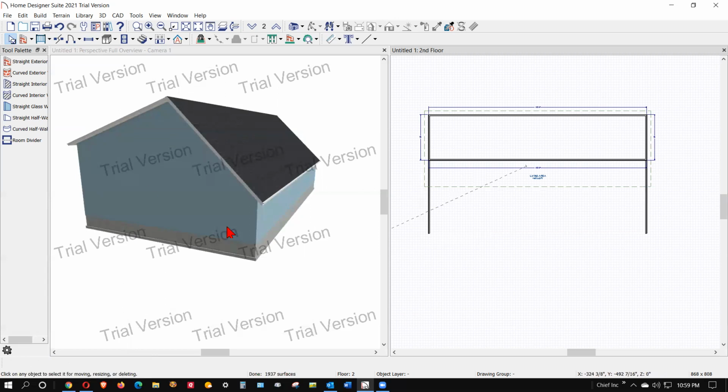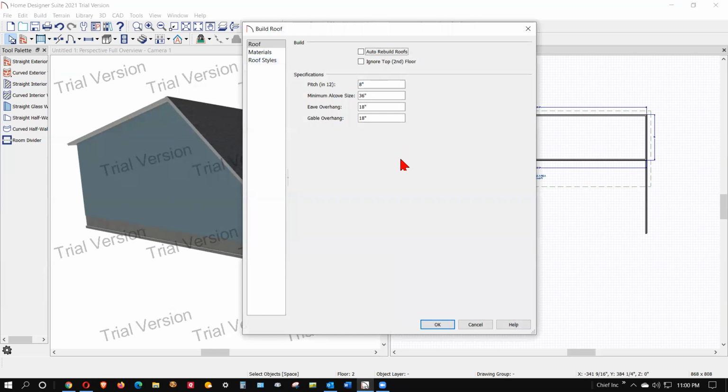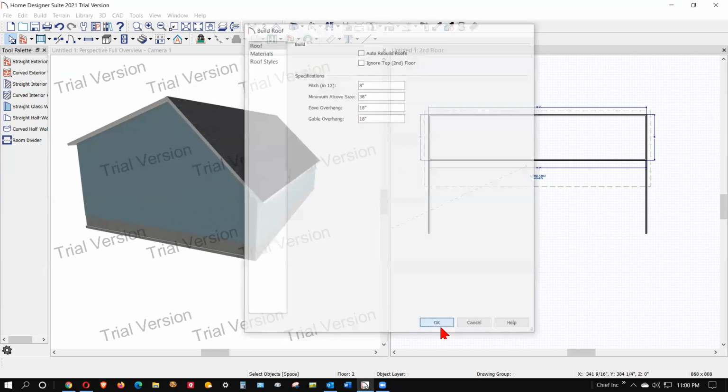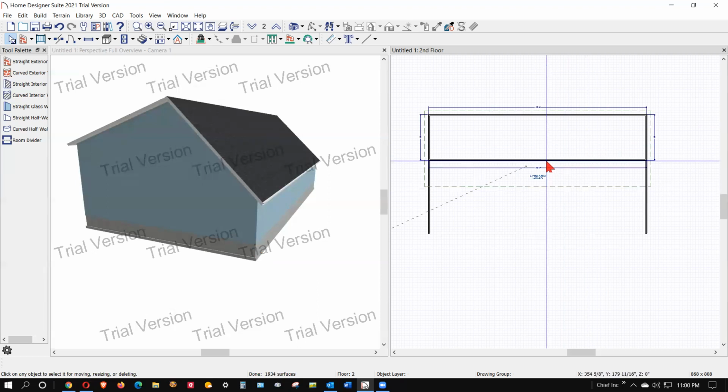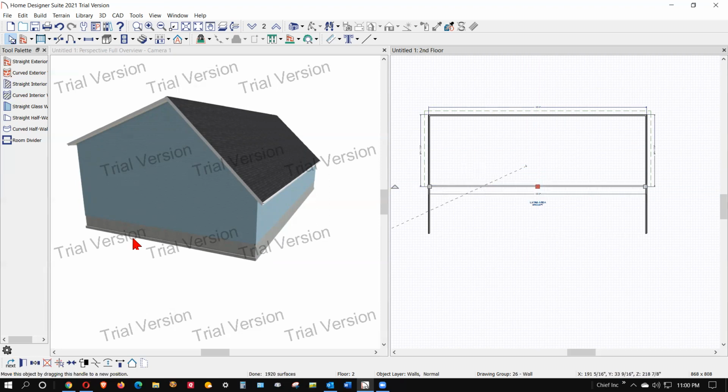Okay, it's getting closer. Now, the distance between here and here is a factor. I don't know what that is in your photograph. And see, now that I've kind of got this close, I'm going to go over here to the build roof and turn that off. And you've got the dimensions for the second floor. Now, with auto build roofs off, you can drag this wall wherever it makes sense. See, and the roofs don't react because they're not on automatic anymore. And you can draw your second floor in. And that's basically what I wanted to show you.